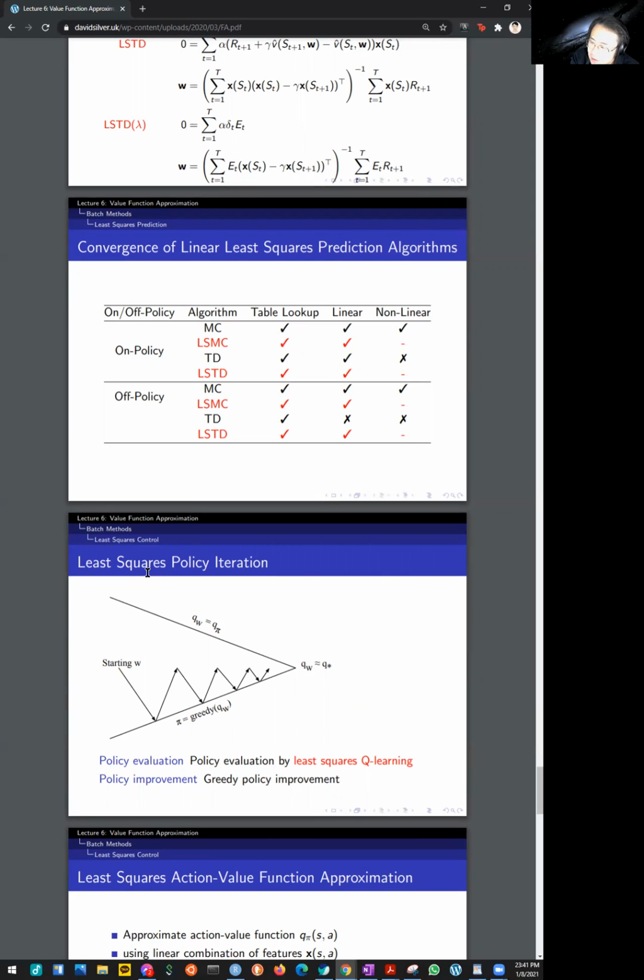Okay, it doesn't have to be Q, it could be V, but anyway, most of the control problems assume model free. It's always model free in real world problems, because if it was model based, then we would have to know the state transition function, which is unrealistic and computationally heavy. So we always want to go with the action value so that we don't have to know the model of the MDP. We just have to know the Q action value. Okay.